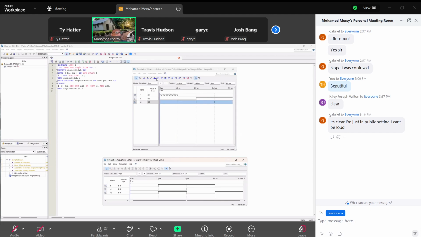So can you click on simulation? Wait, no, I'm trying to create the waveform, the editor, when you do file new. Yeah, file new, and I mentioned you choose the one listed, University Program VWF.